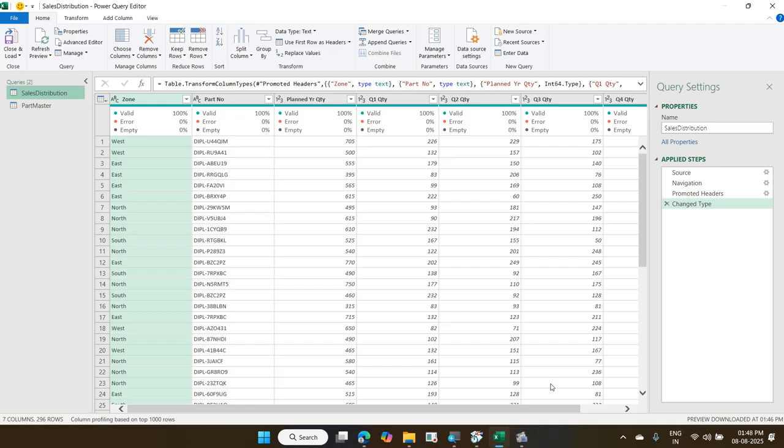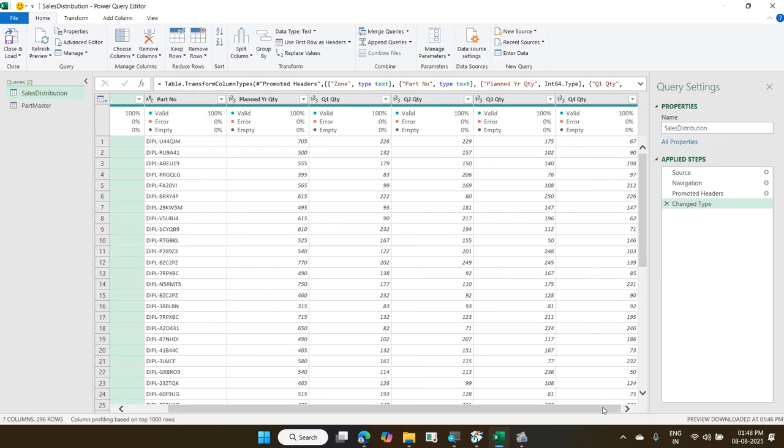Help me here. Sales distribution table. I want to bring the part number, part name, rate and unit of measure. How can I do this? Select the sales distribution table, then append query?